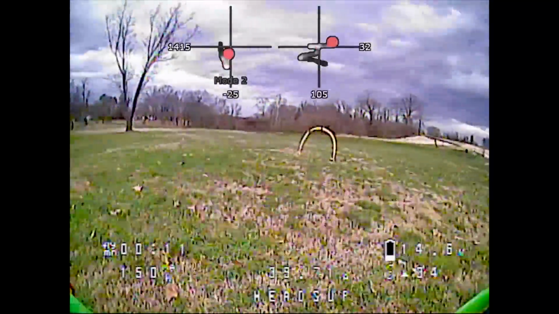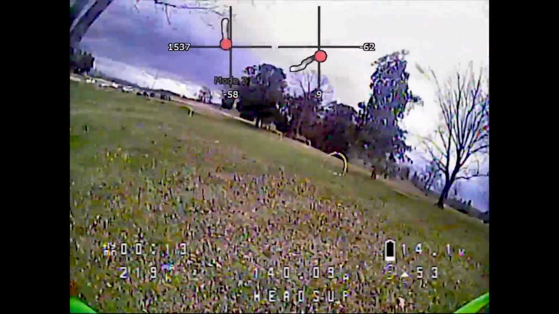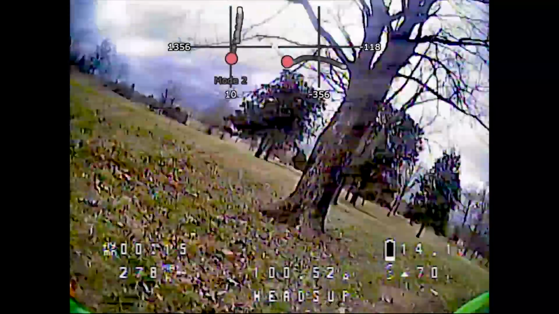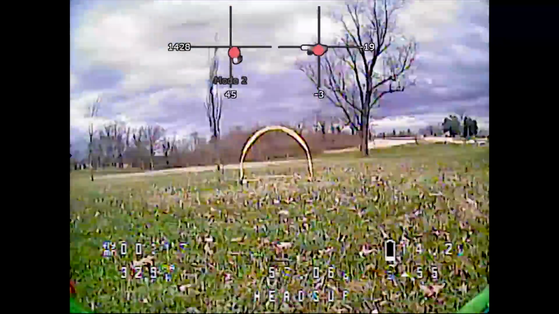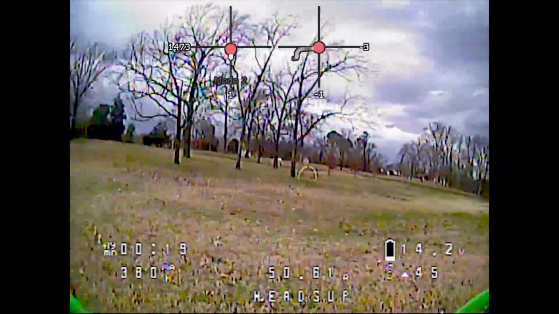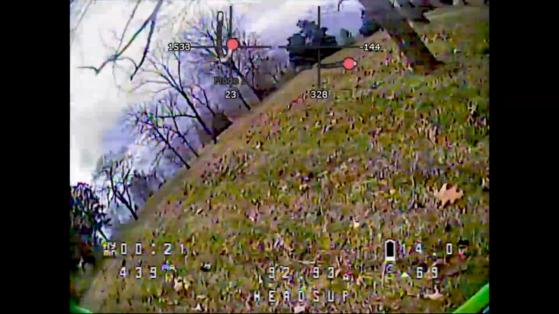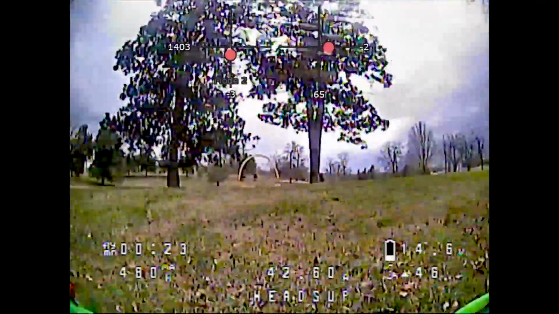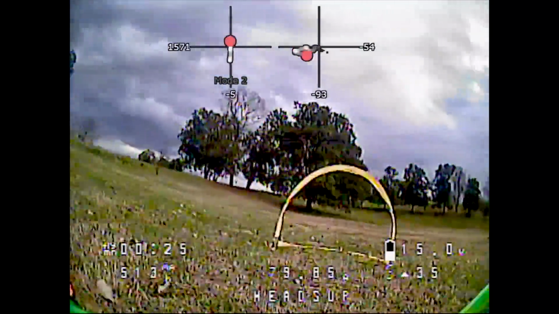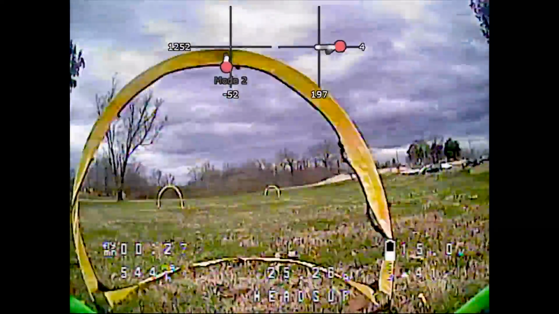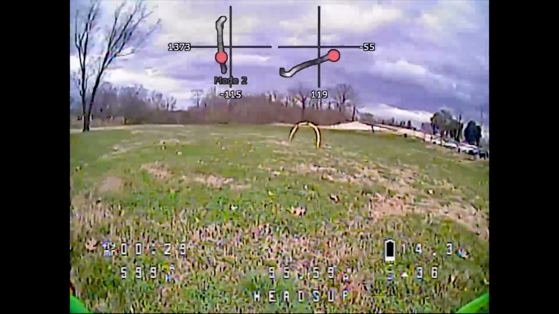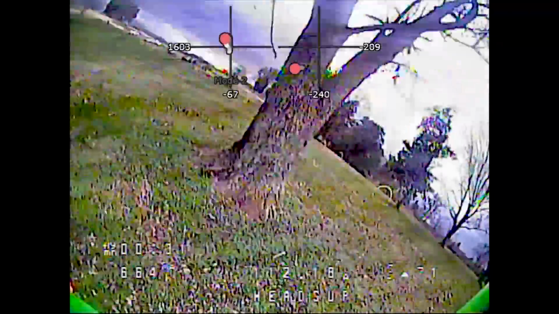I take his black box data from him ripping around the track and I replay it through the machine to stress the battery in a more realistic way than just doing a constant discharge. And I'm sorry to tell you that is not going to be in this test. So here's what happened. I had him calibrate his current sensor using the milliamp hours out, milliamp hours in method.